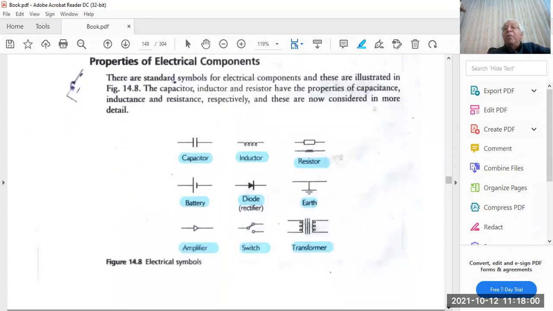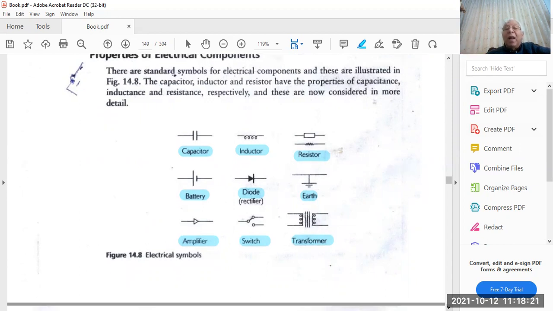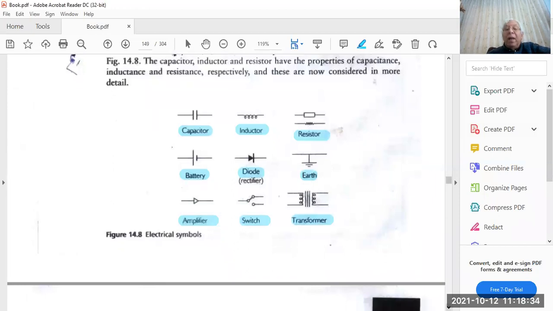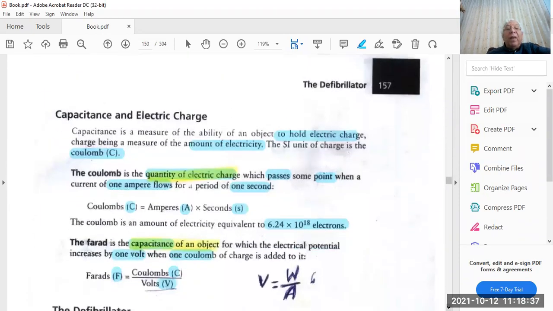This is the figure showing the types of electrical components of an electrical circuit, so that whenever I can see the inductor, how does it look, and the capacitor, how does it look, and the difference between the inductor and the resistor. The inductor is made of a coil, but the resistor is some sort of wiring, and we have two resistances, as we can see, and we have the earth, and we have the transformer, two coils separated by some sort of wiring system. All these are the types of electrical components.